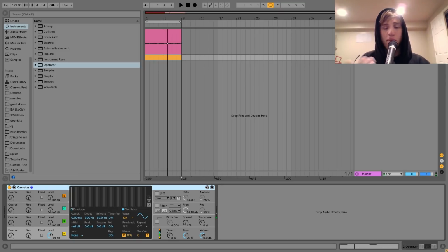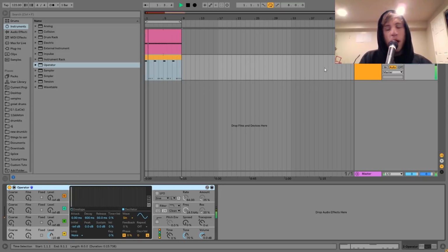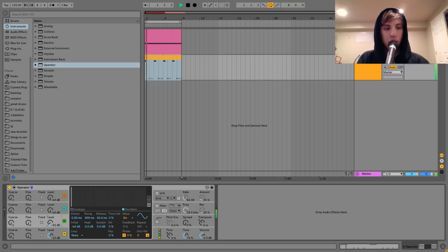Awesome. Sounds pretty good. So from here, we're going to process these two elements because they do sound pretty solid together. They fit together well, but we can make them fit together a little bit more. So the first thing that I'm going to do is, with the Operator, take the second oscillator and bring it up a little bit. There we go. So we're using FM synthesis here.